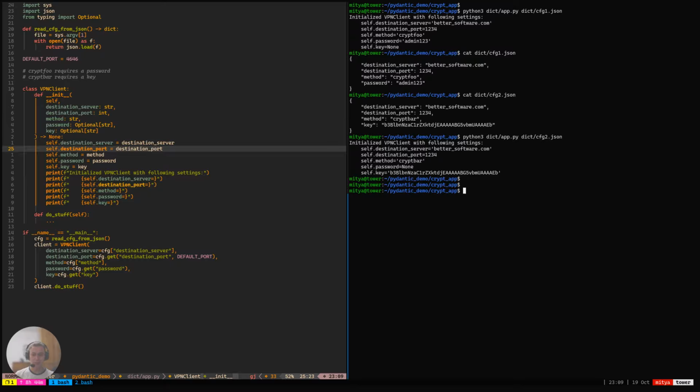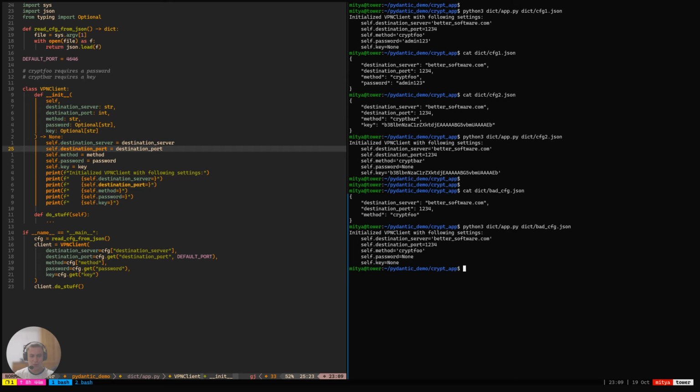Now, the two issues that I have been talking about can be highlighted by the two following configs. So the first one is going to be the bad config. Bad config is bad because it uses crypt_foo, but it doesn't specify any sort of password. And crypt_foo, as we know, cannot work without a password. But the problem is that when we run our application on that bad config, it doesn't fail in any way or doesn't designate an issue in any way. It just accepts everything it's been passed and just populates it in the VPN client, which now has this broken config. It has the method crypt_foo, but the password is none.